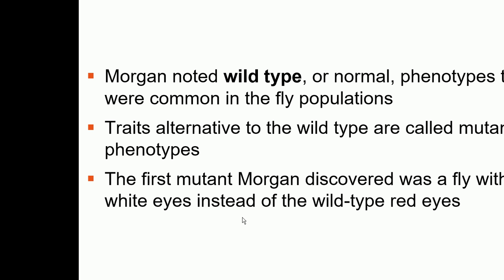So basically, Morgan was working on these fruit flies, and what he observed was that in a group of fruit flies, which normally have red eye color, so normally these fruit flies' eye color is red. We call this character a wild type character. In the group of normal flies, he found one mutant fly, and that mutant fly had white eyes and it was male. That was the finding of Morgan.